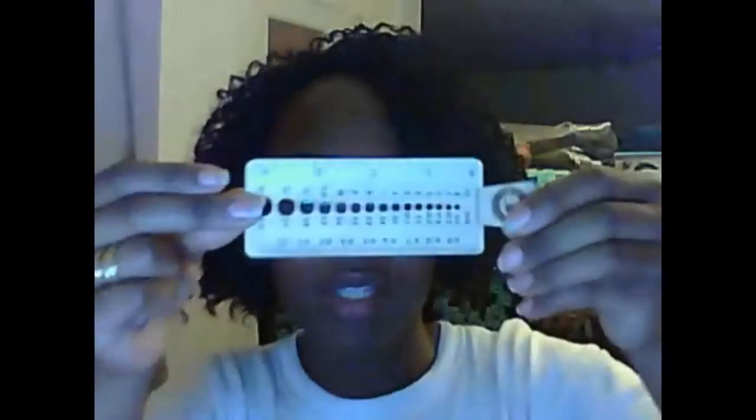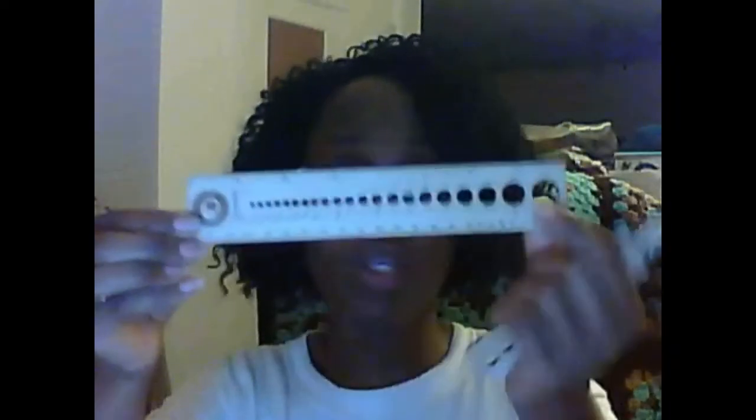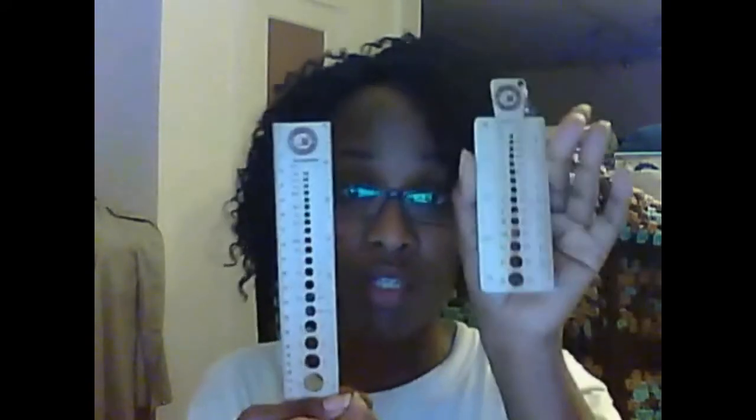This light is good because you can see me, but bad because it's kind of blurring it out. So I'm going to just turn it off again. Let's see. Just so you can see it. It has the measurements here, and it has for your needle. And here's the larger one. This one is cool. Look how big it goes. It goes up to a size 19 US. Awesome. So from 0 to 19 on the larger one, and from 0 US to 15 on the smaller one.